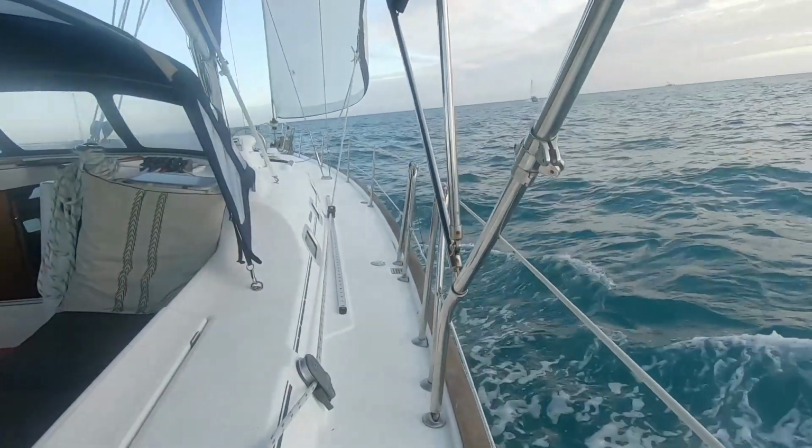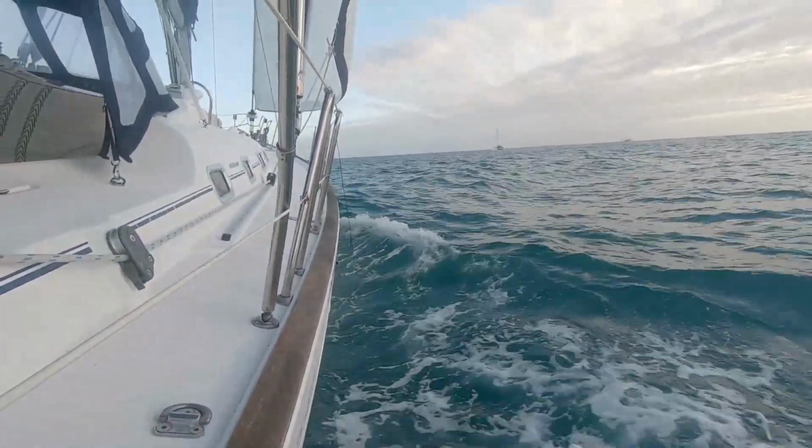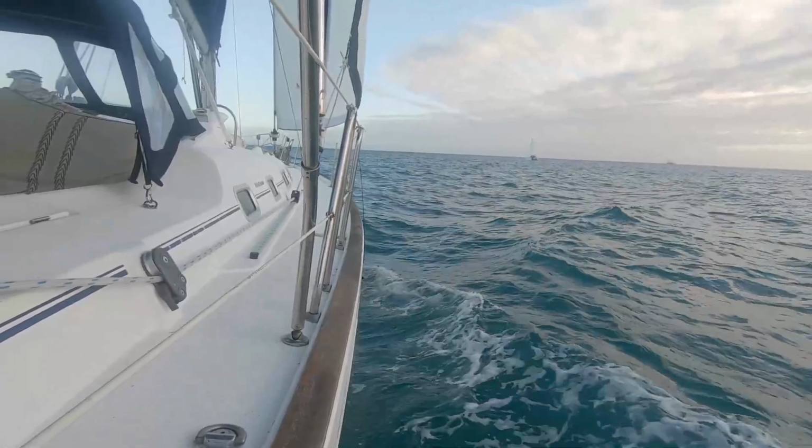So it hasn't taken long for the wind to fill in, and we're getting a nice 10 to 12 knots from the northwest actually, which must be some sort of shore breeze or something. Certainly it's not forecast. Anyway, it's suiting us just fine. So we got the main and the heady up and we're cracking along at about 5 knots. Check this out. That was speed I didn't expect to get this first thing this morning, so that's kind of nice.